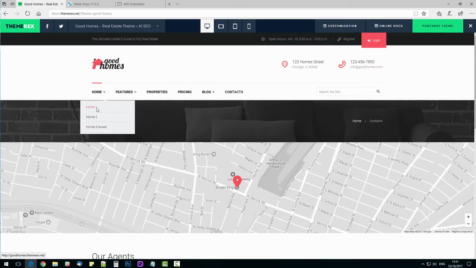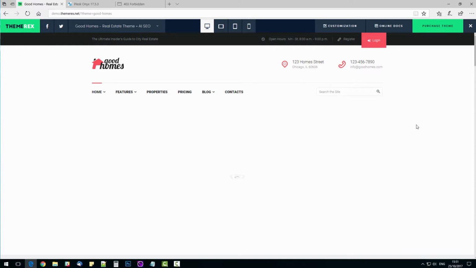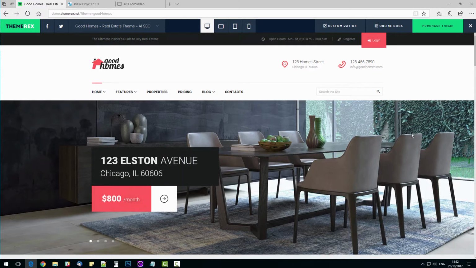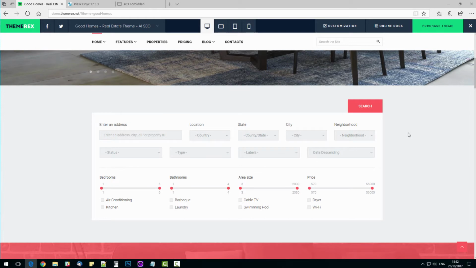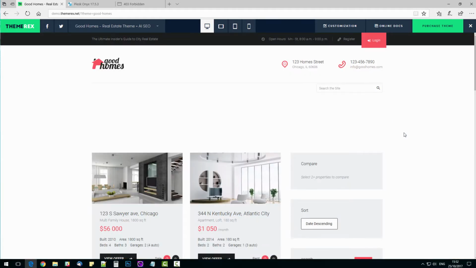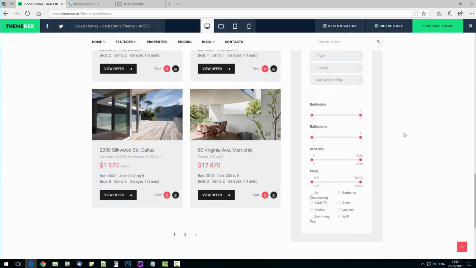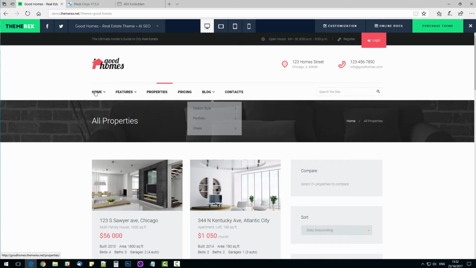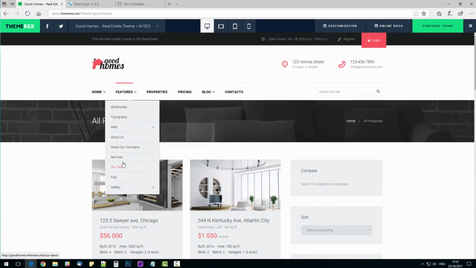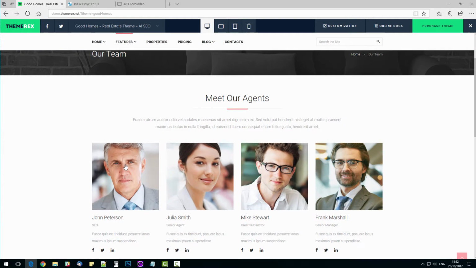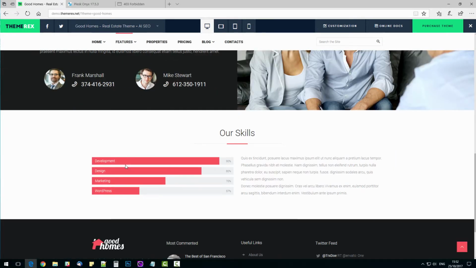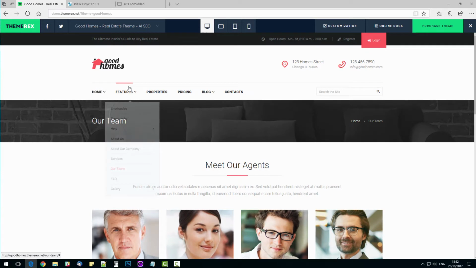I also like the filter system here, that gives a wide range of sorting opportunities by city, state, property type, price, quantity of rooms, and much more. The search results can also be narrowed by filters in the right sidebar. Let's check, for example, our team page and our company page. As you can see, there are plenty of nicely designed elements that your customers will definitely like.